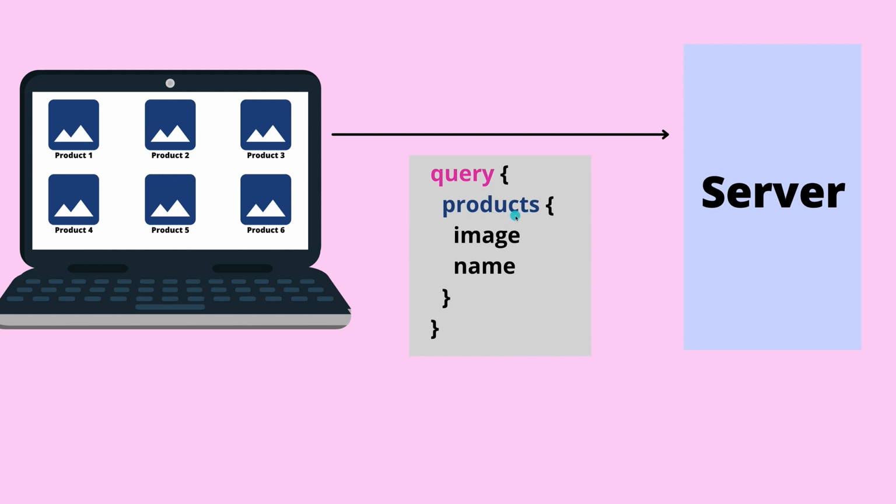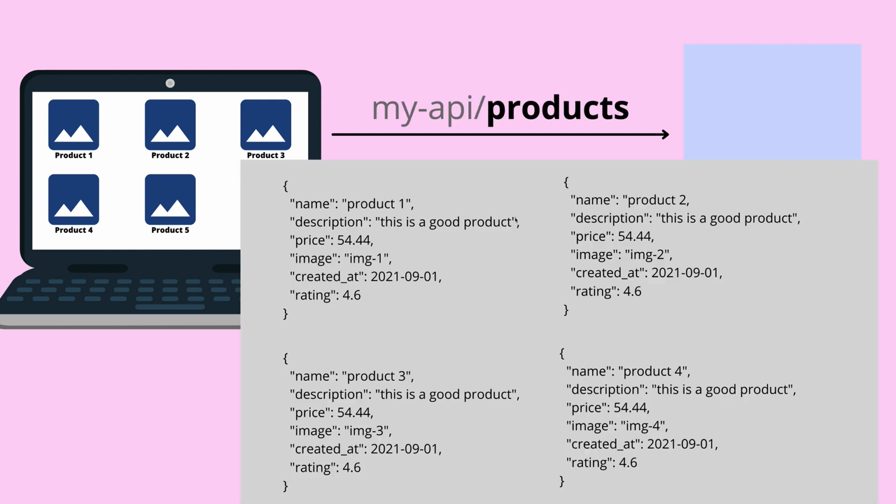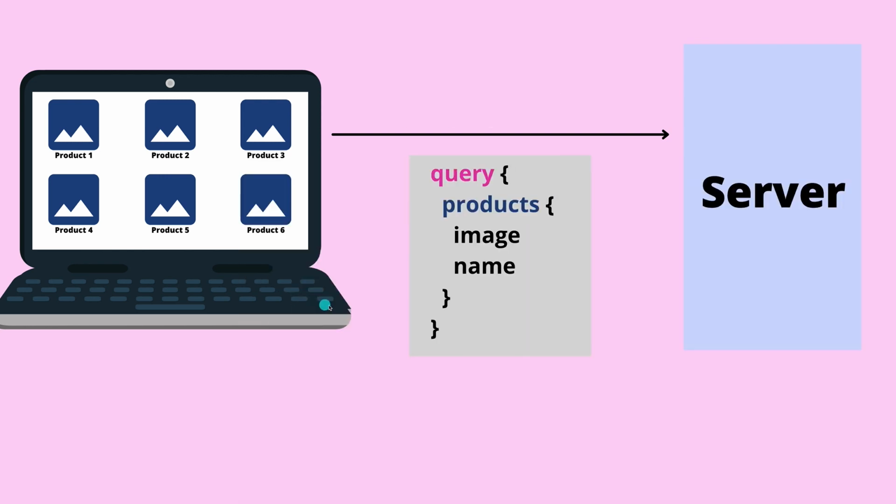Okay, that's awesome. Now, inside of the products, we have multiple things. We have name, description, price, image, created at, and rating. What is it that you want? Well, I want the image and I want the name. That's it. For this particular page, that is exactly what I want. And you know what? That's exactly what it gives you. It gives you the name and the image for every single entity. And that is what is extremely powerful about GraphQL. You can see here we're getting exactly the data that we want.